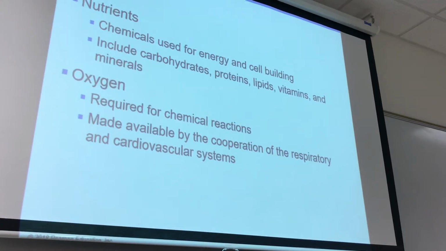first and foremost, we need nutrients. I don't care how you eat. I don't care if you're a vegan. I don't care if you love nothing more than to eat meat all day long. Regardless of how you eat, what your diet is, you need to take in nutrients. And there are 5 very important nutrients that you have to have. You have to have protein, you have to have sugars or carbohydrates, you have to have fats, you have to have vitamins, and you have to have minerals.